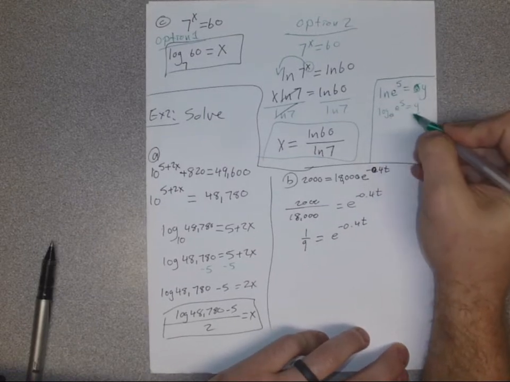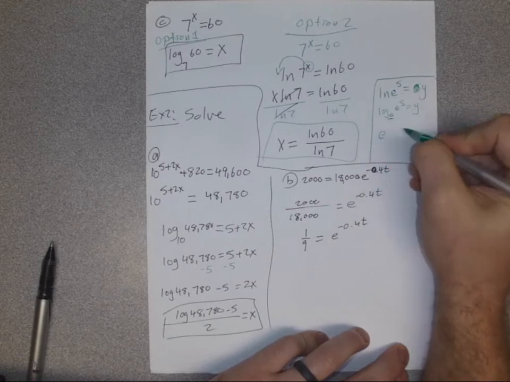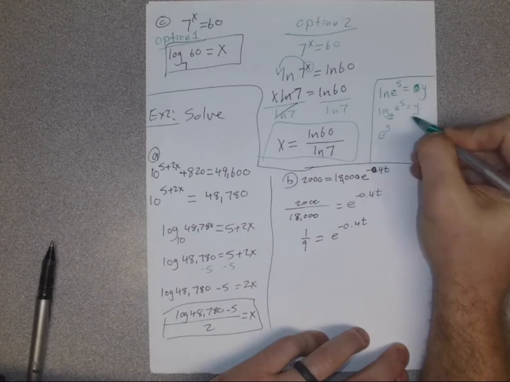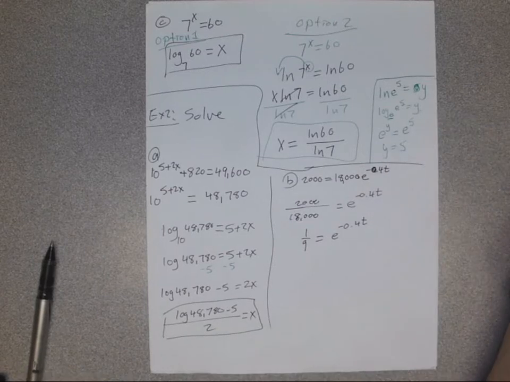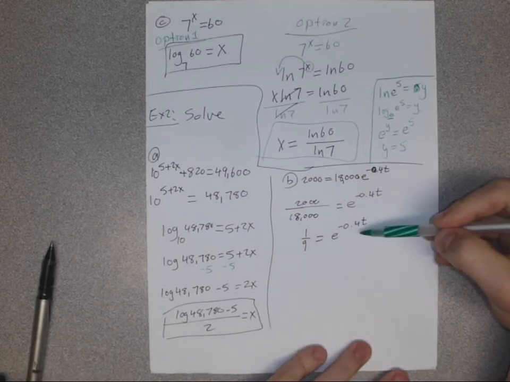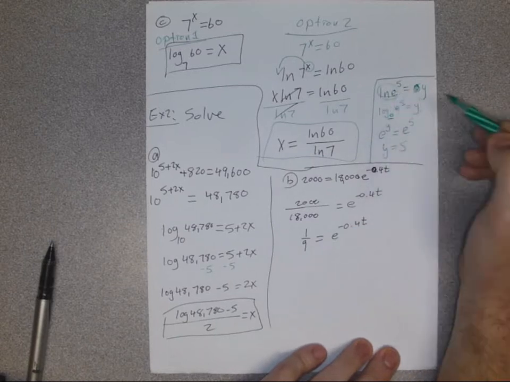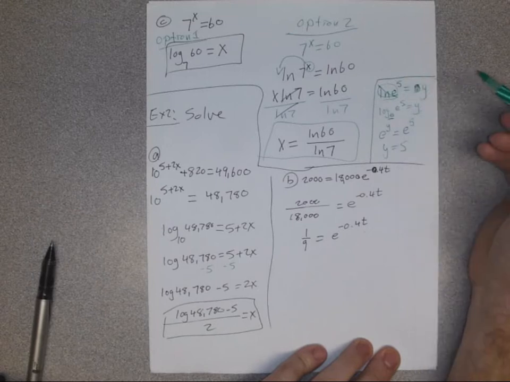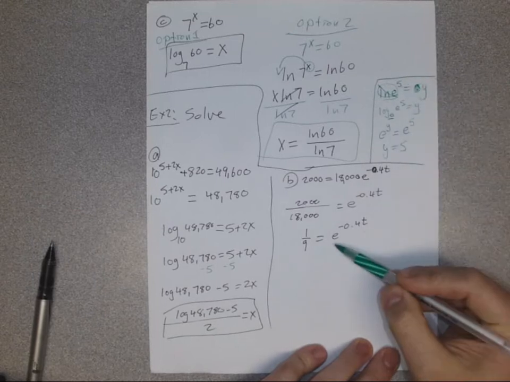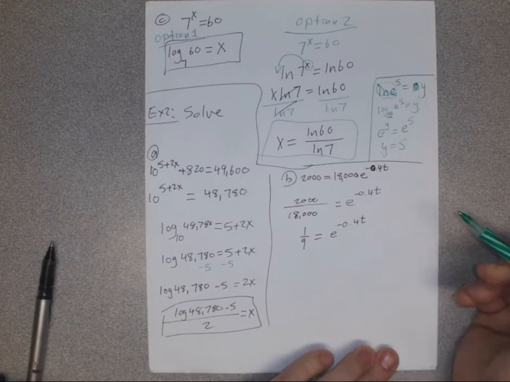Because you're in log form, so you convert to exponential. So your base is e, and your exponent is y, and that's equal to what's left over, e to the 5th. So y is equal to 5. So, to get back to this problem, the reason I'm choosing natural log is because when I choose the natural log, this portion, natural log of e, just cancels, and I'm left with whatever's up in the exponent. That is my answer. So if I do that here, the natural log and e will cancel, and I'm going to be left with this all by itself.